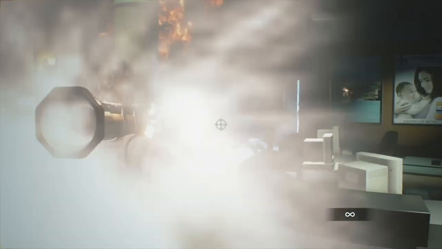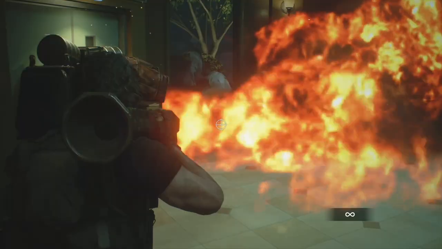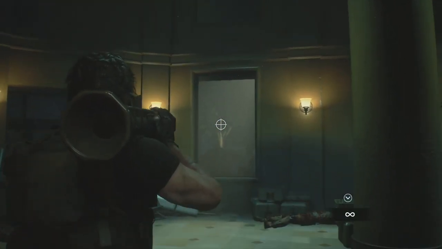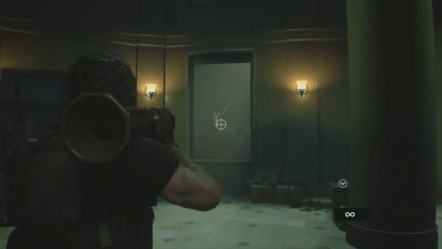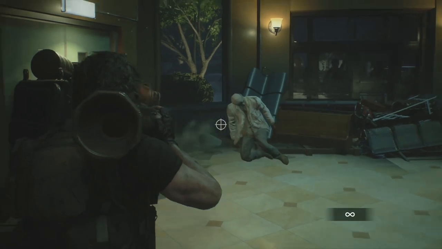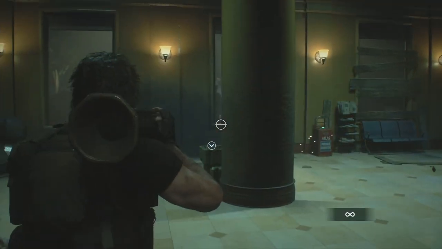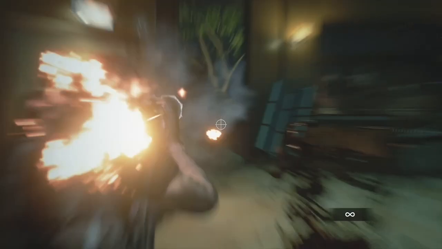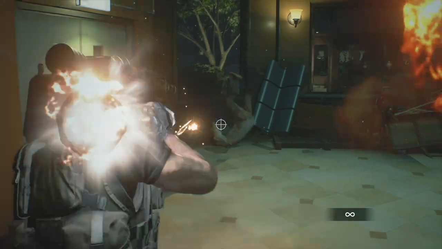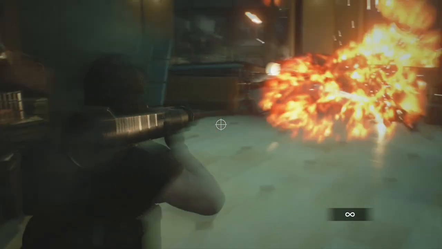The only thing you need to watch out for here is, when the shutter is about halfway, a hunter will come through this window here. It'll come through very fast, so make sure you're ready for it. There's not really much warning, it'll just pop up through the window and then start chasing you. So just make sure you're ready to shoot a rocket at the hunter when that shutter's about halfway down.